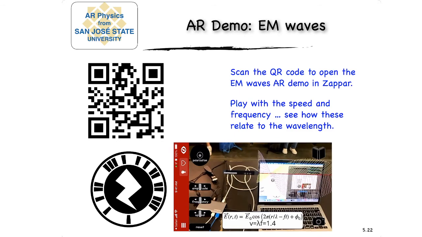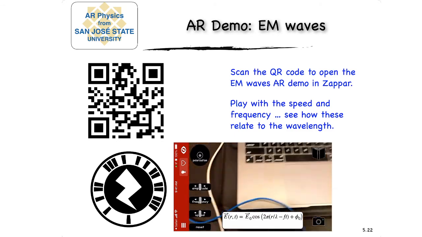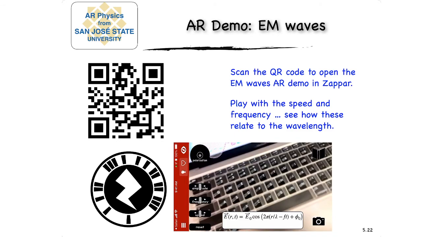So take a moment to play around with that. And as you do, the LAs and I are going to walk around, and we're going to try to test your understanding a little bit. So a couple things to think about. The yellow and the purple vectors represent the electric and magnetic fields. Which one is the electric field and which one is the magnetic field? Can you figure that out?